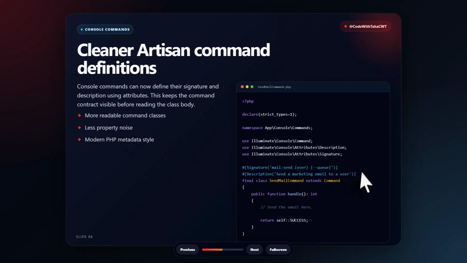As you can see, we are using two attributes here for our send mail command, for example, the signature and the description. It's so neat, it's so clean, and at first view, when a developer opens this class, it's shining here and the developer can see it immediately, and I think it's better overall.